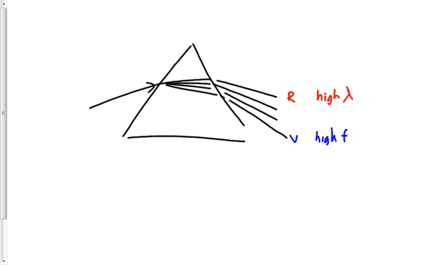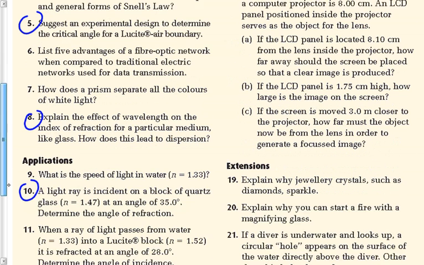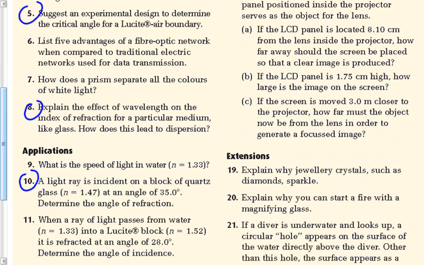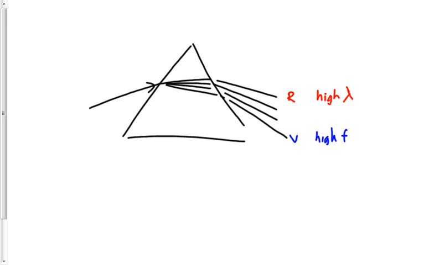That means that the smaller the wavelength, the greater the index of refraction, because smaller wavelengths refract more than do bigger wavelengths. Make sense? Red wavelengths, which are big, refract less, therefore a smaller index of refraction. Yeah. The higher the wavelength, the smaller the index of refraction. Because you can see here that the high wavelength here, red light, refracts less than the small wavelength, which is violet light. Does this lead to dispersion?